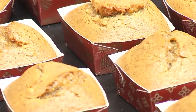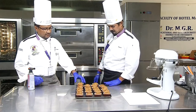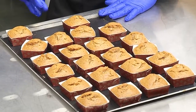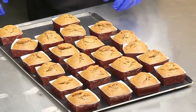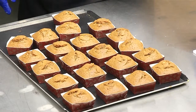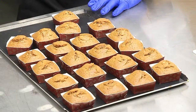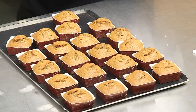So I think we can also have the option of reducing the batter, with no heap in the center, or we can bake it in slow mode. It's totally our call, it's totally our choice. I think the cake has come out really good and well cooked, and it has already started to brown. If you could see, it is not the crust that we are speaking of. I think we should show the inner part of the cake.